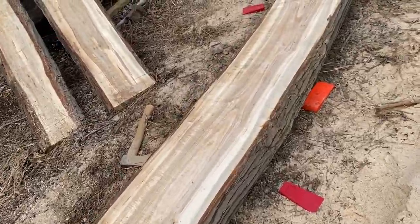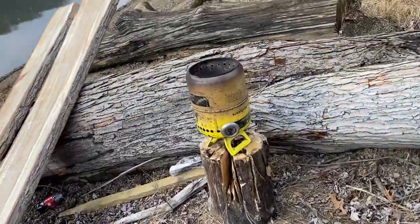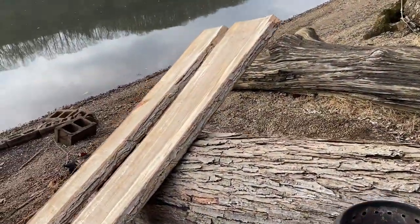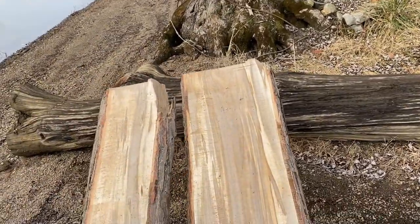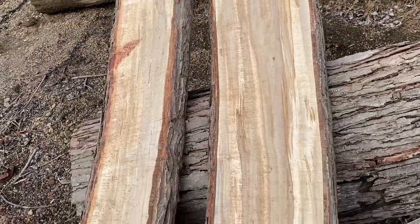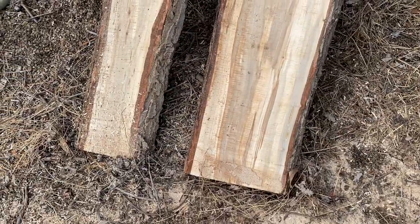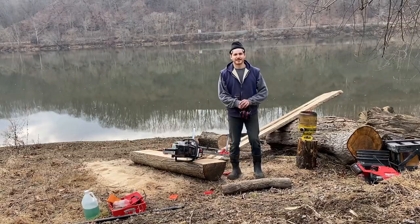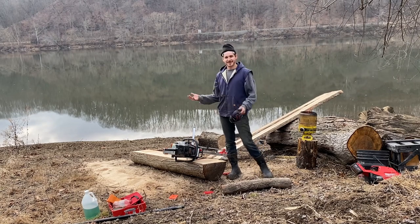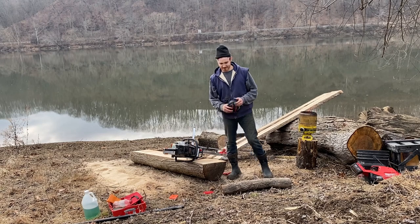You can see our slab looks nice and flat here. Here's our pieces of wood. Pretty nice grain, 2 inches thick, 8 foot long. Everything's looking nice. Guys, now this is living. You can't enjoy yourself doing this, you're not doing it right.